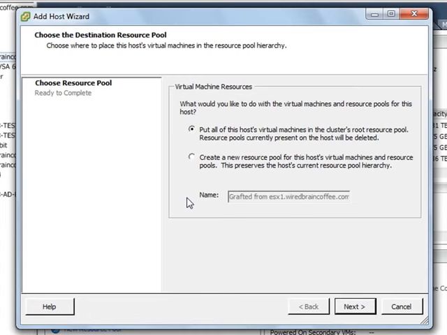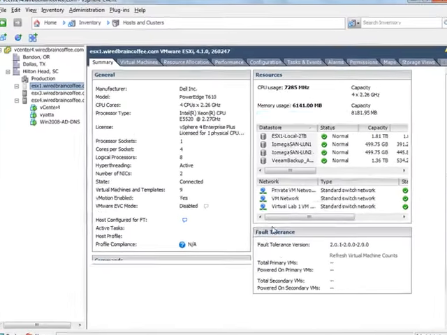If you have any resource pools on local ESX servers, you need to take this question seriously into account. Now, because the new DRS cluster will have its own default resource pool, when you move an ESX server and virtual machines into the cluster, you're placing them in that resource pool by default. Then from there, you can create sub or child resource pools. So generally, the default option is fine right here. But if you do have resource pools already existing on that ESX server, then you may want to opt for the second choice on this screen that would preserve that ESX server's resource pool hierarchy. I'll click Next here and Finish.